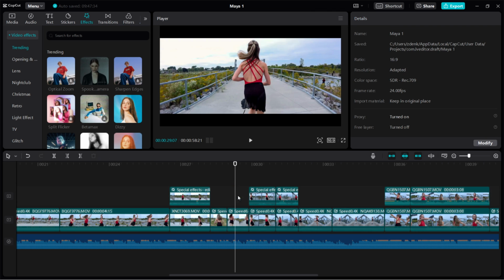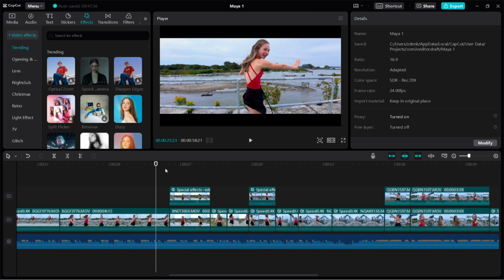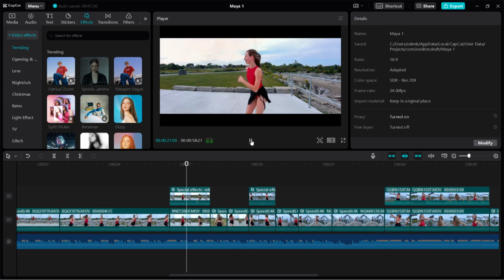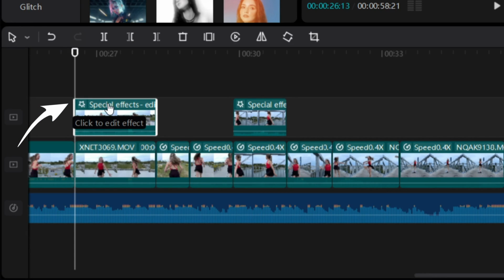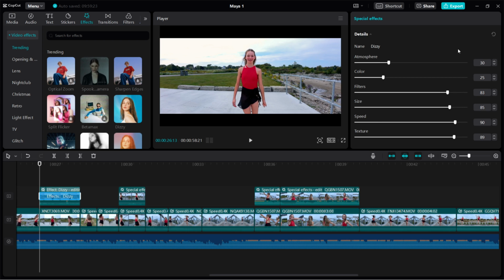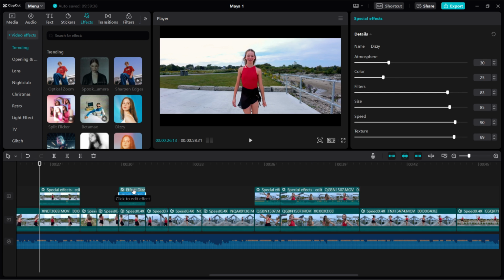Here you just have to experiment and play with those sliders until you get something you like. I'm going to do the same for all those cutouts, and then, once I'm done, I'm going to review if it looks good and makes sense in the edit. After all, I decided to keep this effect only on few clips. I just want to mention that if you are going to click on the clip, you are not going to see the options for effect. You have to click here at the top of the clip to pull out the controls. And you can do this to as many clips as you like and choose different effects.